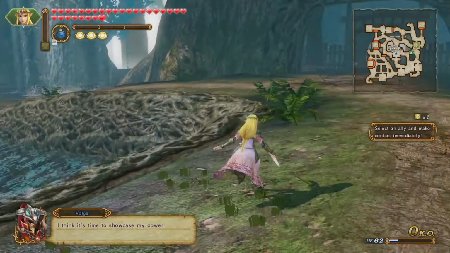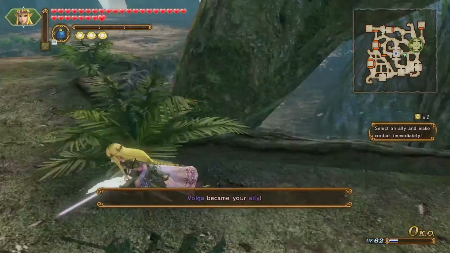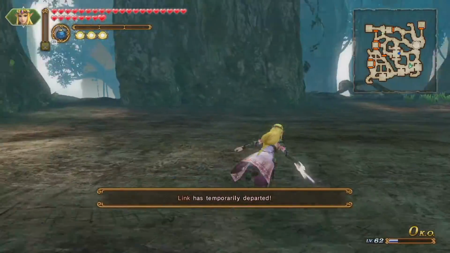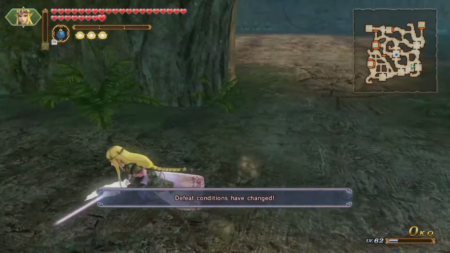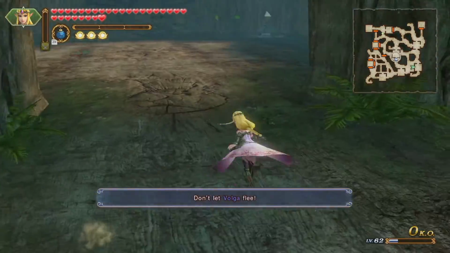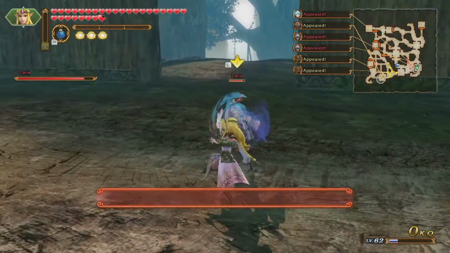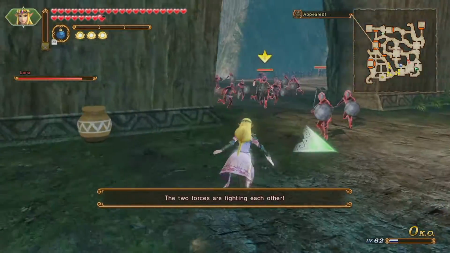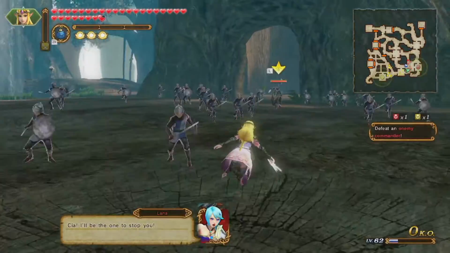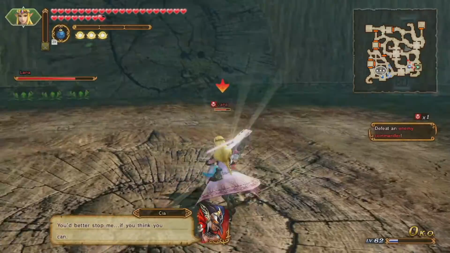I use Fogo again. I just pick whoever is closest. Cannot let Fogo flee, I know that much. I don't need a lot of Lana forces. We're gonna defeat... I don't need Sia either, unfortunately. So yeah, I guess I will just be doing it.